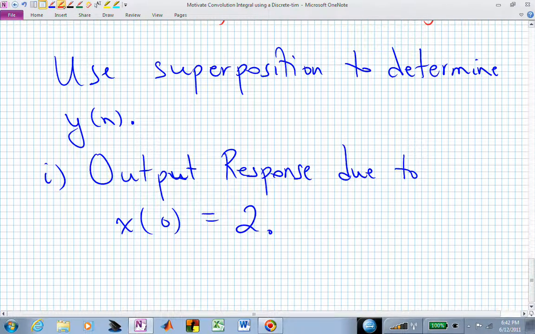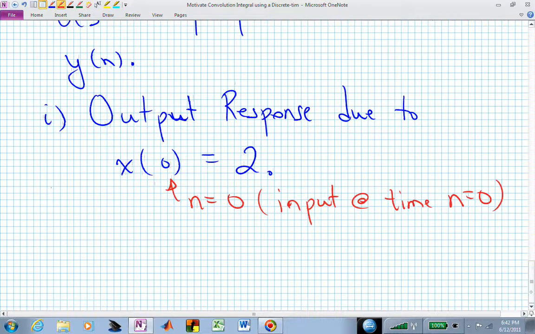Numerically, it had an input value of 2 at n equals 0, where this is now the input at time n equals 0.